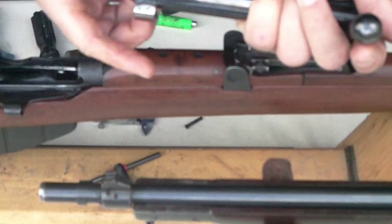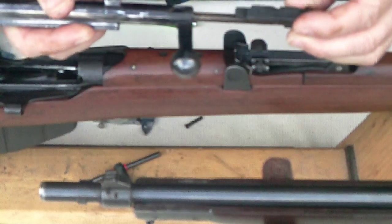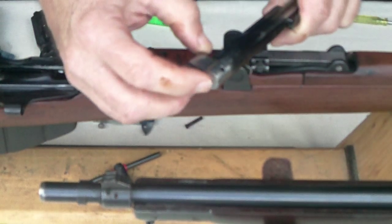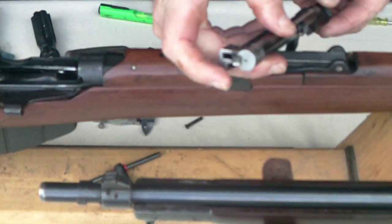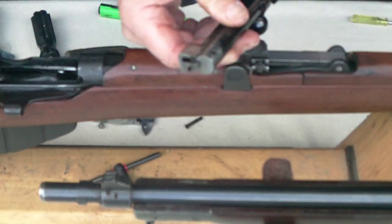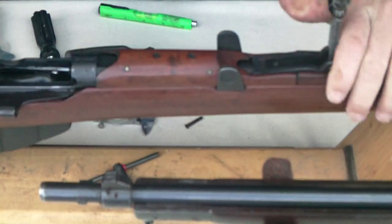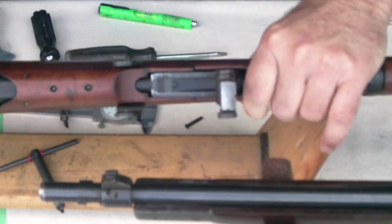Wind the bolt head all the way into its proper closed position. The striker knob floats on the firing pin — turn it to the deepest channel on the firing pin. Once that's in, you can see the firing pin is sticking out. So if I take it back you can see the hole, and if it comes forward you can see it protrudes. But is that good, bad, or otherwise — how do you know? Here's a fantastic little trick.